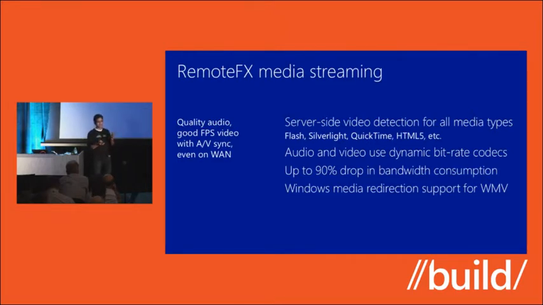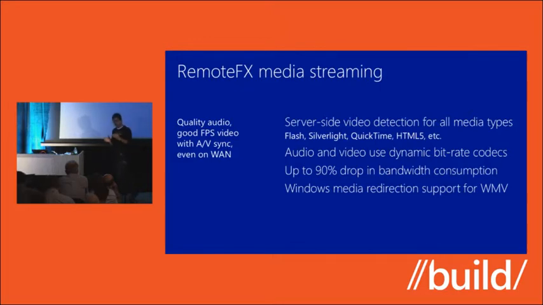Now, once you've figured out that there is video content in a specific rectangle of the frame, you can use codecs that are highly optimized for video delivery. You can also prioritize frame rate over frame fidelity, since it's a video application. RemoteFX specifically uses the H.264 and AAC codecs, which are the predominant codecs for delivery of media content over the internet as well. The problem of delivering media over the internet shares some characteristics with delivering it over RemoteFX. You've got high latency connections, high loss connections, limited bandwidth.